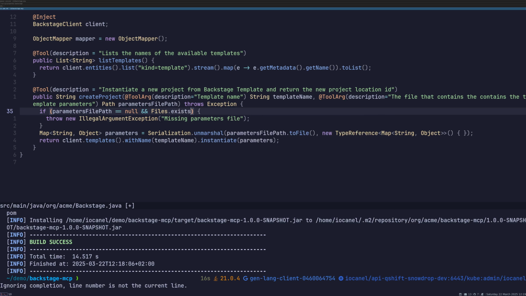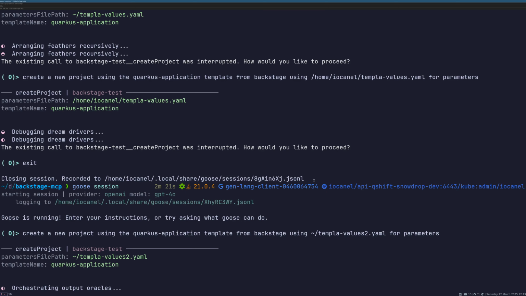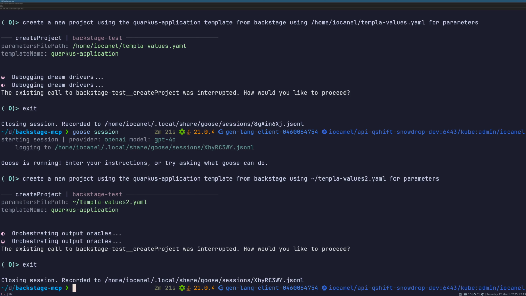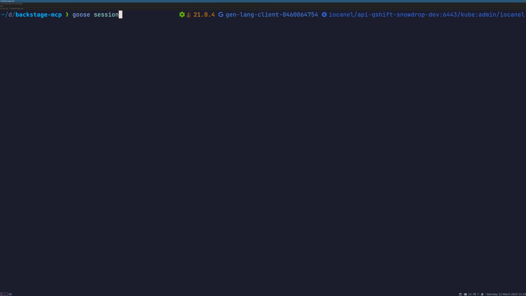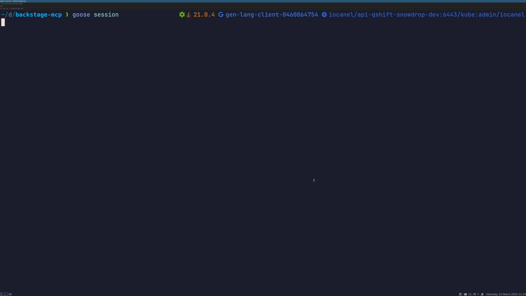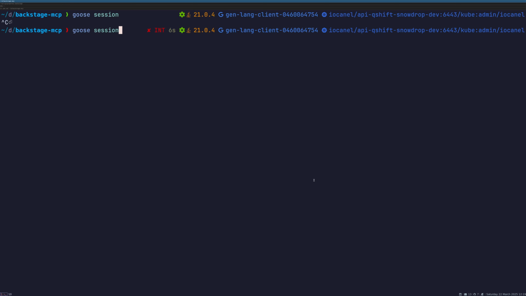Files exists, parameters file path. And do that if it doesn't exist. Not ready yet, so not so fast. Okay. Now let's try it again.